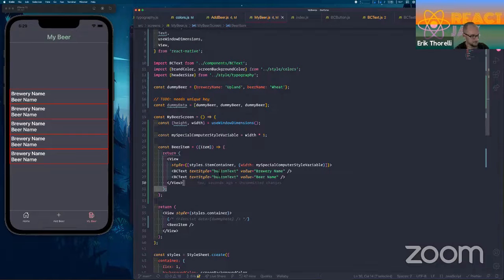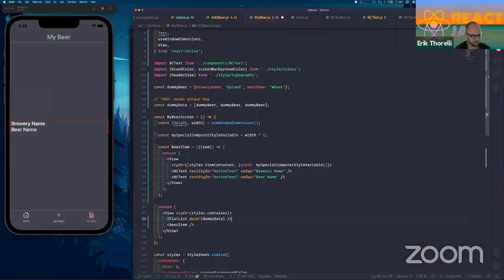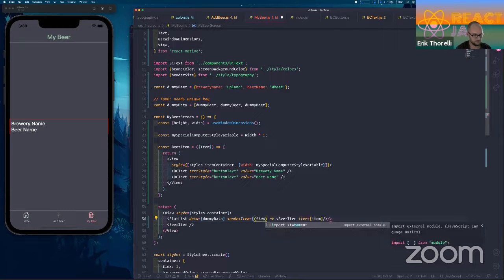So yeah, let's hook up that flat list. Render item. I'm just going to check on the syntax again. I'm going to try to do this by memory. Beer item. This input will work. Something like that.